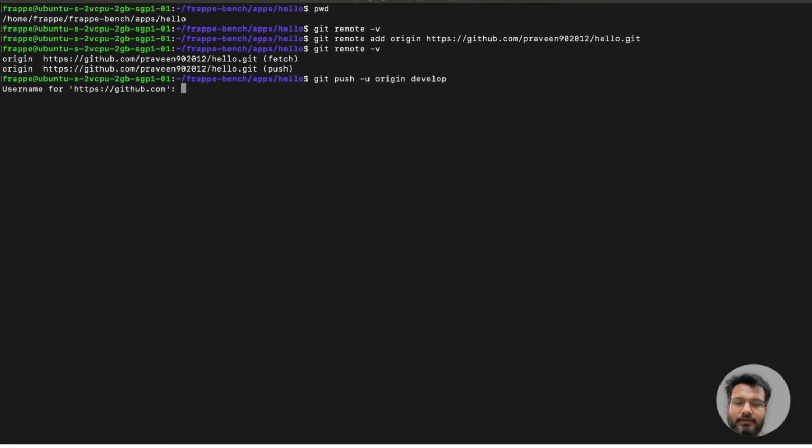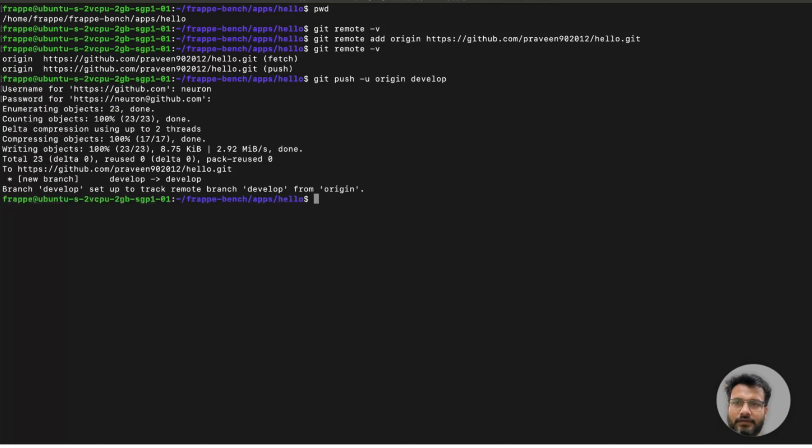It is asking for my username, neuron, then I have to paste my token. Okay, now you can see this application is successfully pushed to the GitHub repo.